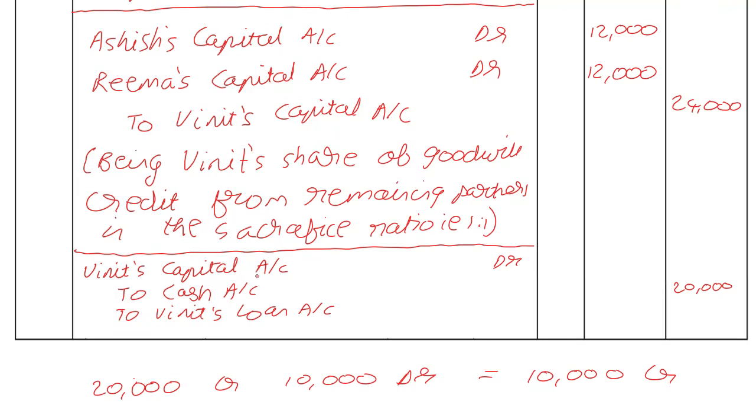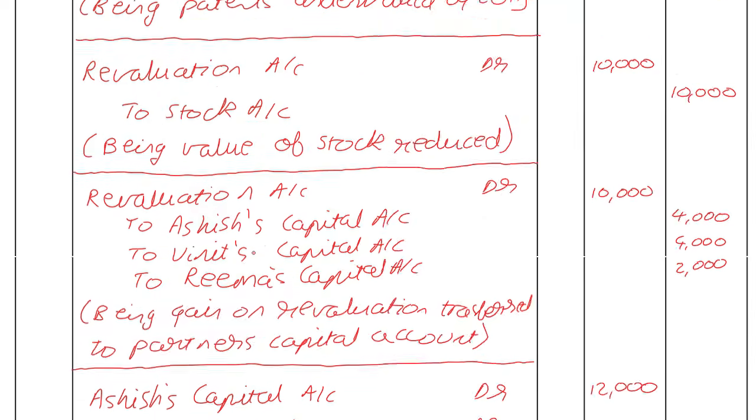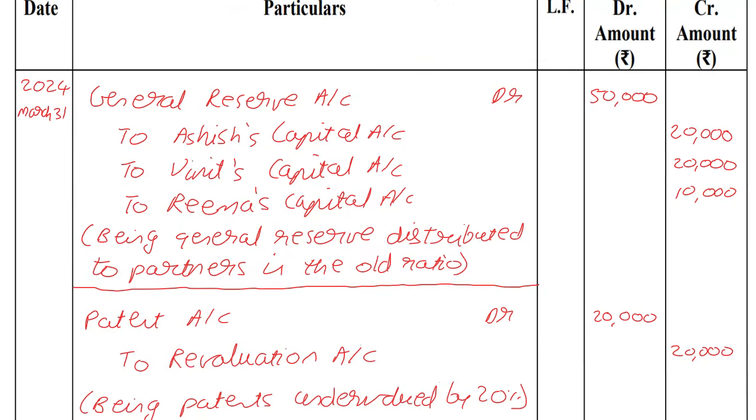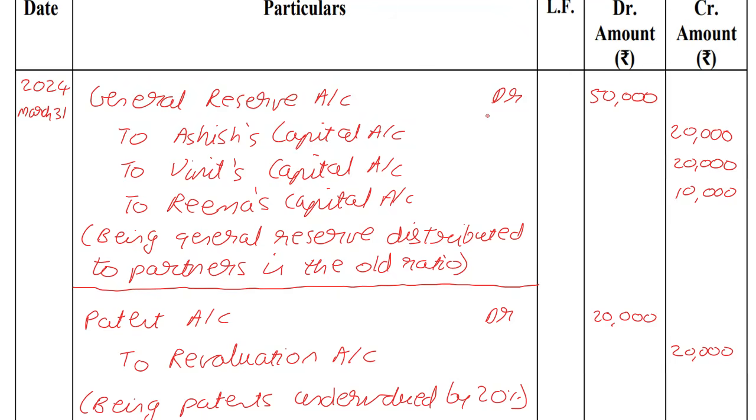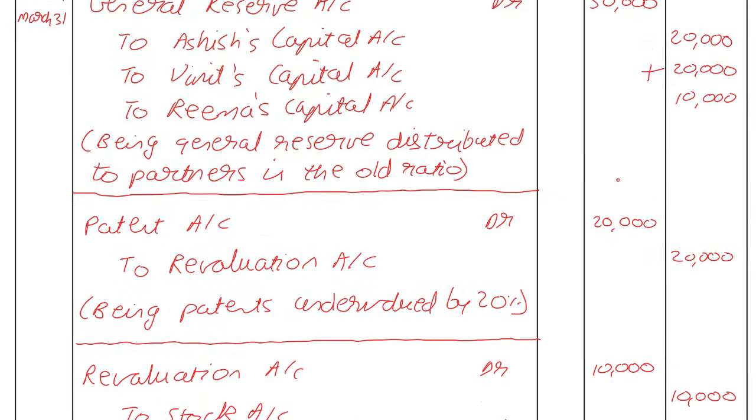Now I need to find out the balance of Vineet's capital account. And for that, I have to go through the balance sheet and take this 2 lakhs. This 2 lakhs is a credit balance. Remember, liabilities have a credit balance. Wherever you see credit, this is credit, this is debit. Wherever you see credit to Vineet's account, you will add. So that is a plus.